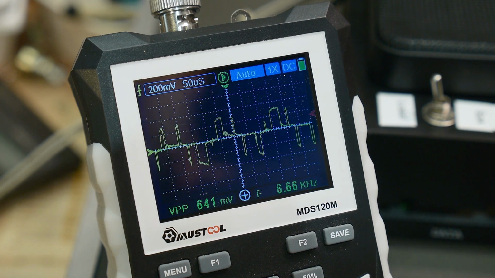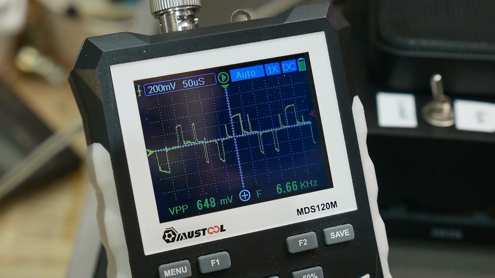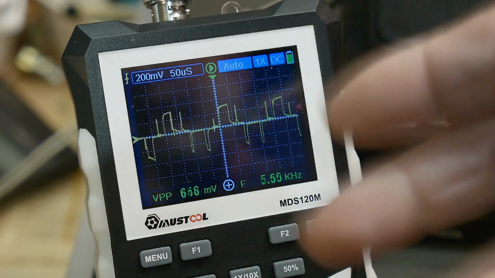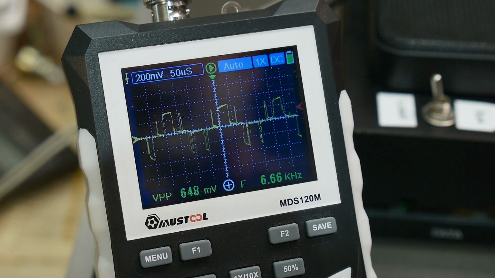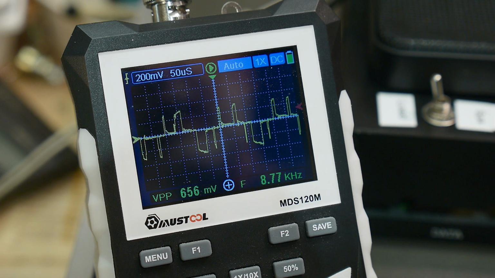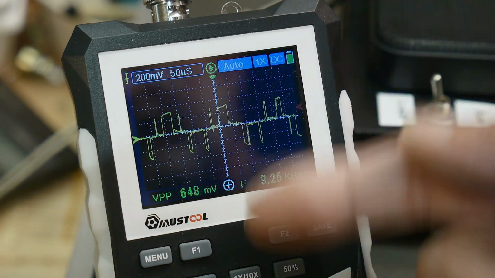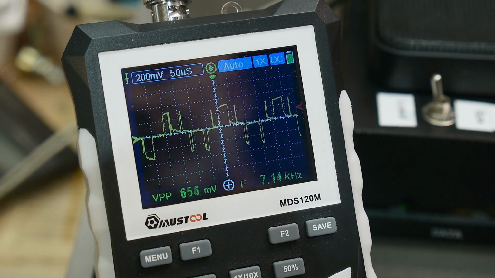Class D amplification. You're building up a waveform kind of artificially, and it requires a lot of care to make them sound good, because you get all the spurious harmonics and all kinds of edges and noise and all kinds of stuff in there. But it's very, very power efficient, and that's why people do it. You're only sending ones and zeros. That's all you're doing. You're sending positive ones and negative ones and positive ones and negative ones and nothing in between.